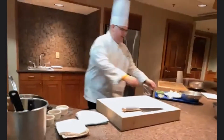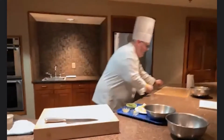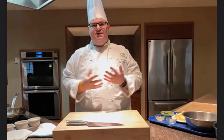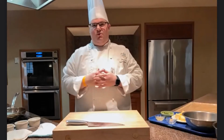And now we're going to transition to really the sauce that we're going to be doing with this. Now, I don't know if any of you watching in your classroom or at home are familiar with compound butters. Compound butters are a great way to make a really simple, flavorful sauce to go on an accompaniment with something like a steak or with the vegetables that we're working with.